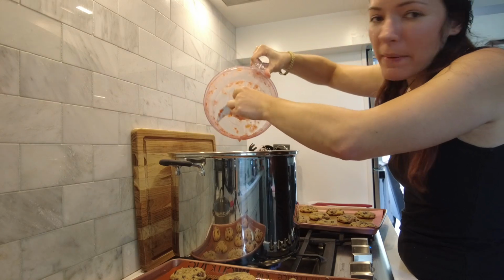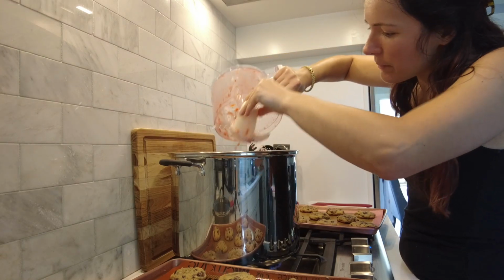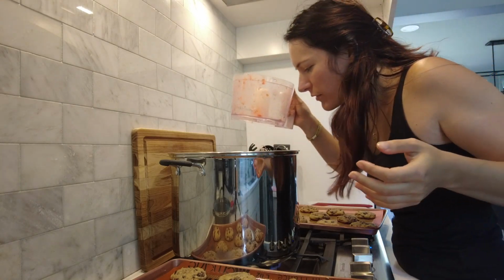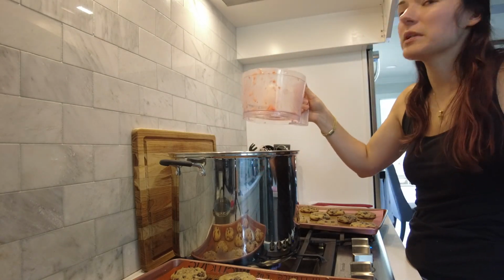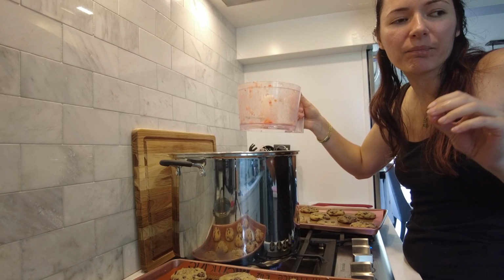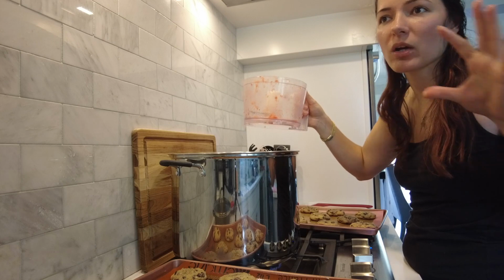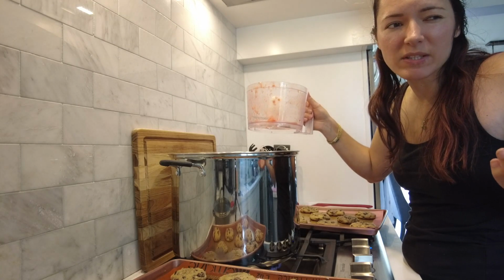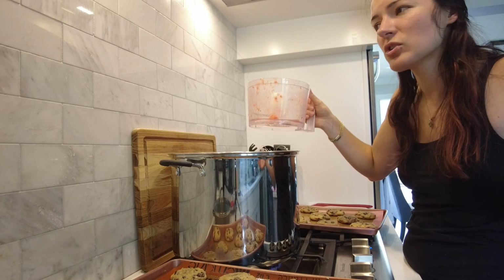My stock pot may be a little bit too big, but it's fine. I want to do this in batches, and I don't know if this would fit in any of my other pots, but I don't want to get overwhelmed with the canning. I don't want to have to can all day multiple times, just one thing a day with like five or whatever jars fit in there. I think actually eight fit in there for pint-sized jars.